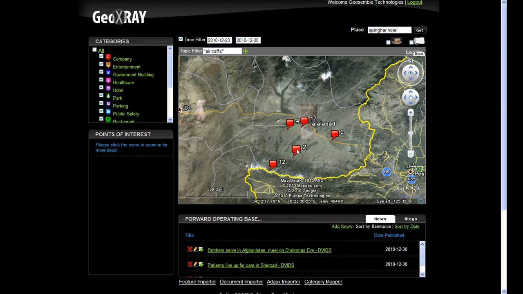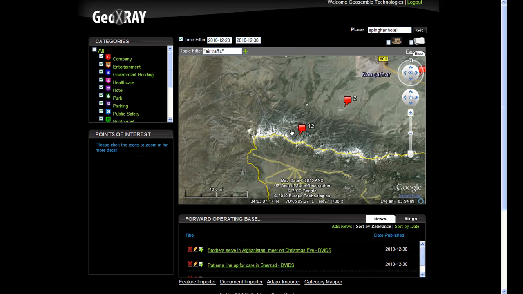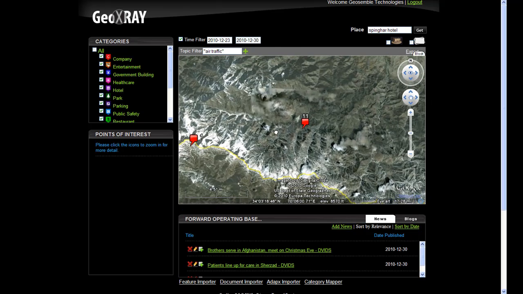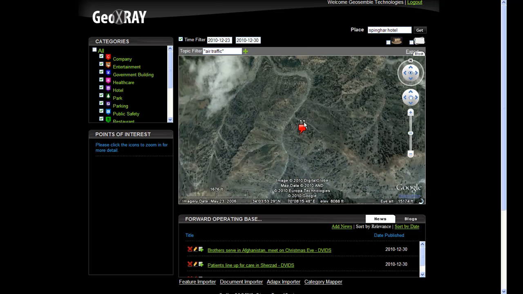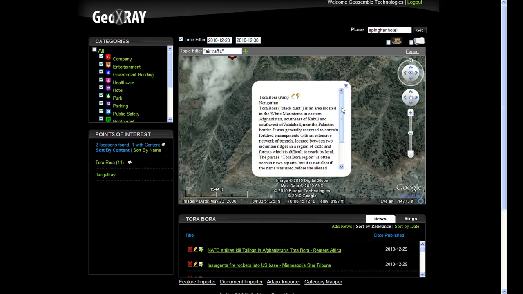So we're going to zoom in on that because there's got to be some action here in the last week or so. So we're going to continue to zoom in on that point or multiple points. And this just resolves to one point. We go ahead and select it, and it's the Tora Bora area. And there is activity there just in the last couple of days. 12/29. That was yesterday.